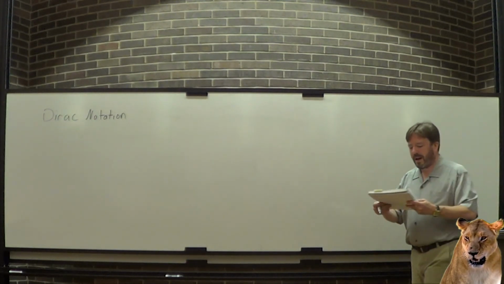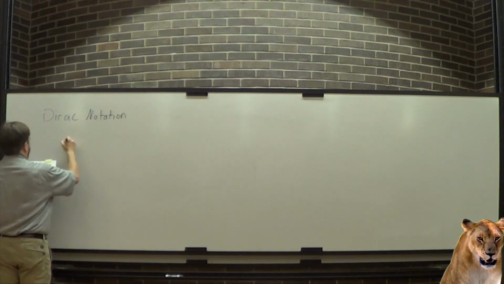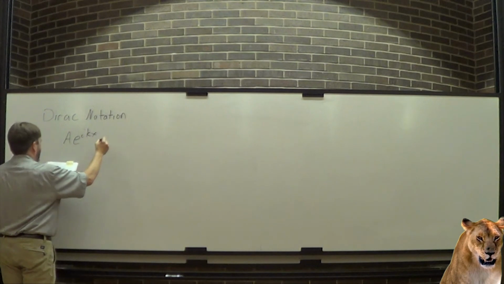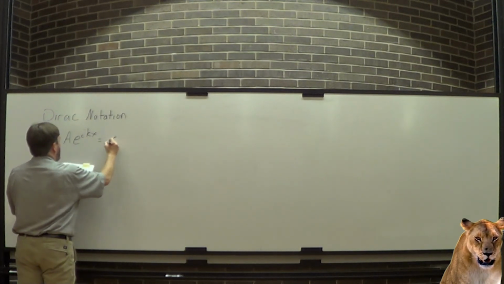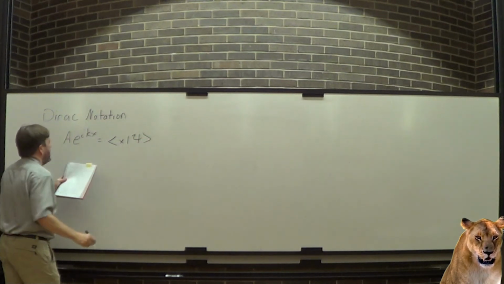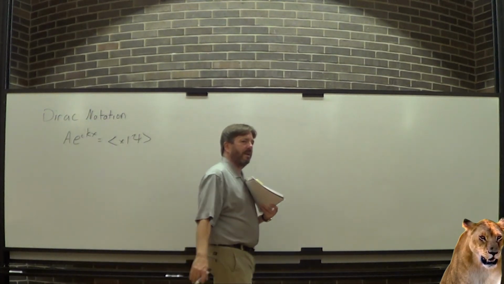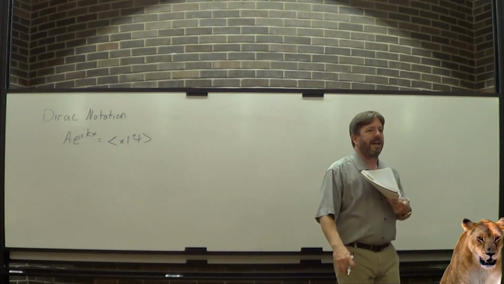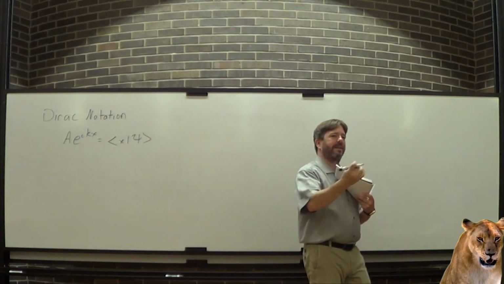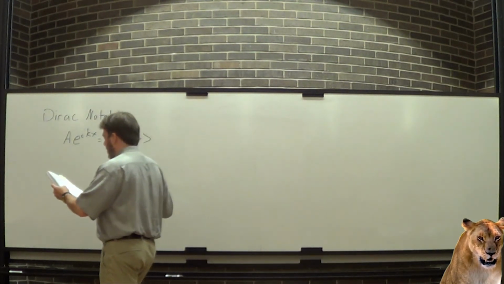Okay, now we're going to have to get used to certain symbols. Let's do our A e to the i kx. I'm not going to say too much today because I'm kind of running out of time. And I mentioned this to you before, but here's how the symbology works. Wave functions that you've seen in undergrad, it's always e to the i kx. It is now this symbol. This symbol is now a wave function. All right, so you got to get used to it.